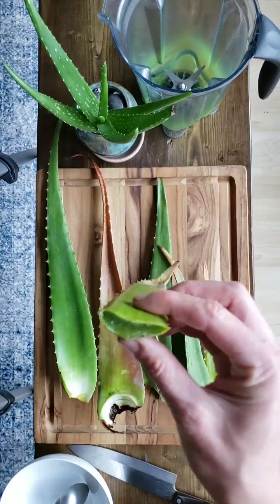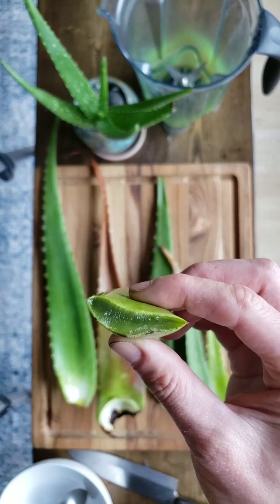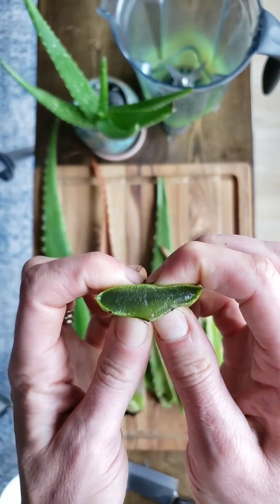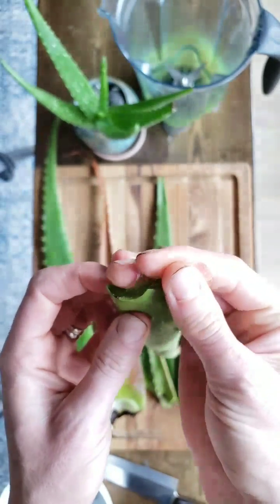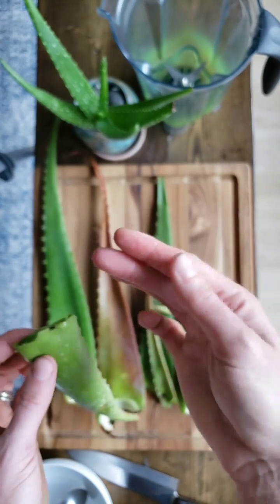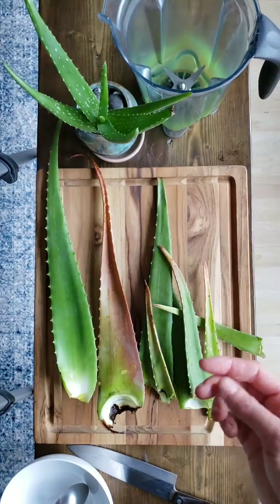So what I do is I keep a piece in the fridge. I don't know if I'll be able to focus this or not. Yep, there we go. So you can see the aloe vera gel in there. You can just squeeze it, and this will actually show the gel. Excuse my dirty fingernails. So there is the actual gel. That piece had already healed. This is what I use as facial moisturizer. It's kind of goopy, but it dries really nice, and it heals really well if you have any issues or blemishes, or just for great moisture.